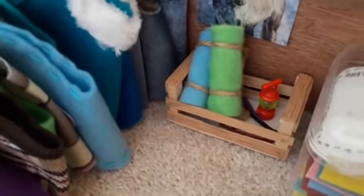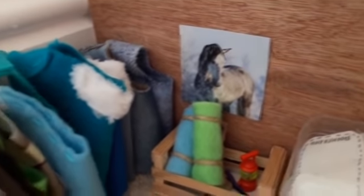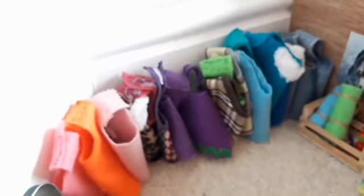And then a whole crate full of numbers, saddle pads, lightweight blankets, fall blankets. You know what, I'm not even going to open that up because it's just jam-packed full of stuff. Down from that is another chest full of, actually it's full of riding crops and a lantern and 2 saddlebags. There's a lovely iron grey horse on the wall, and then we have a ton of really heavyweight winter coats just all leaned up against the wall. I'm not going to get into that either.